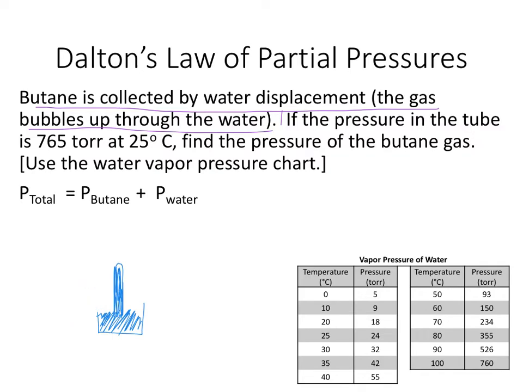Then let's say I have, in a separate place, some sort of reaction happening in a separate beaker with a lid on it and a straw or a tube coming out of that. And that tube is coming up, going through my water and then stopping there. So I have a reaction happening in here, and this reaction is going to be red. Once it starts happening, it's going to go through this tube, because where else is it going to go? It's certainly not going through that hole, because that hole doesn't exist. So here it goes, and the red is going to start bubbling up through the water.